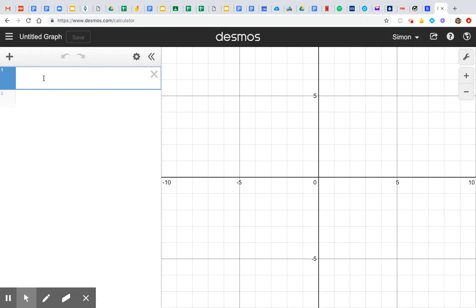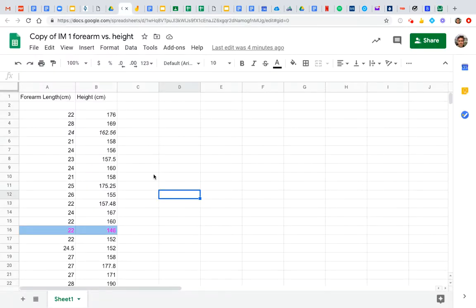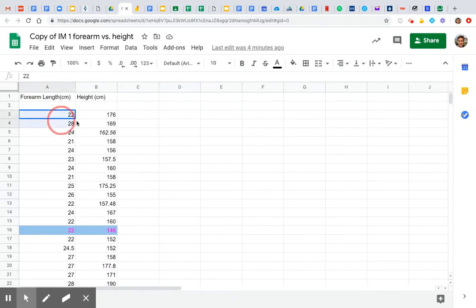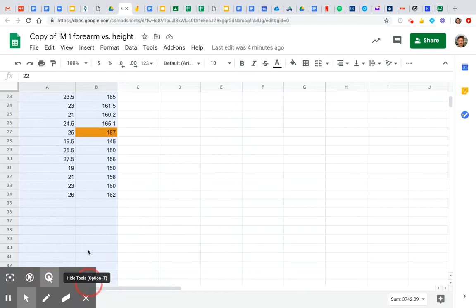Because we're starting with a data set, you're going to go to the spreadsheet that I've provided for you. The one I'm using right now is a little different because I'm doing it before you've entered all of your own data, but it's from a past version of this. You just want to select the data that we want to work with. I have a lot fewer entries here. You're going to have a lot more, but that's okay.